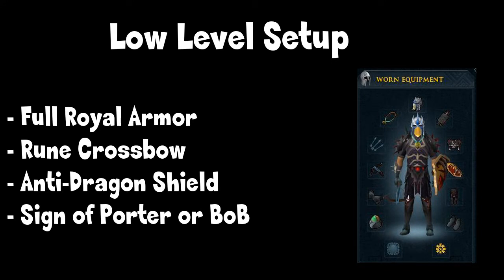First, I have the low level method. This is the gear I use to kill these dragons. You can always upgrade these items if you have higher skills, remember that. For the armor, I have a full Royal, because it is cheap and pretty good. Rune crossbow for the main hand, extremely cheap, and the next in line, which is the dragon crossbow, is really expensive, so I will not recommend it. Remember, if you have something like a chaotic crossbow, use that. This is just the minimum requirements.